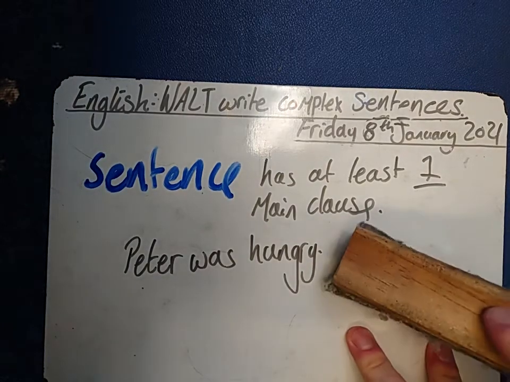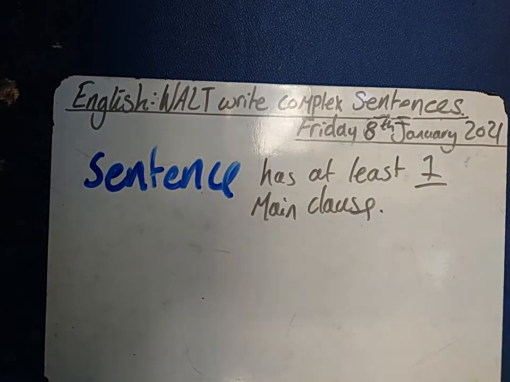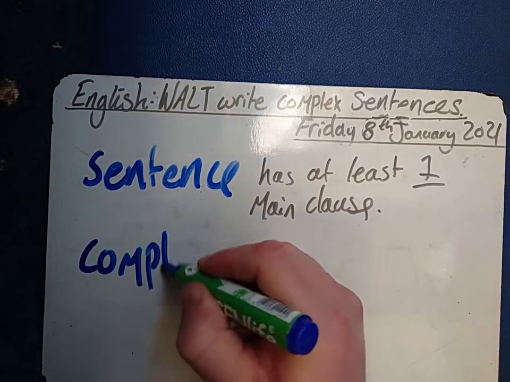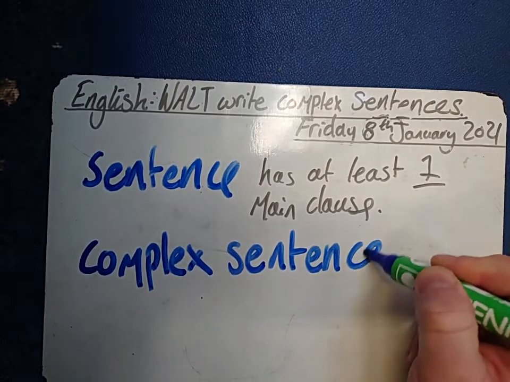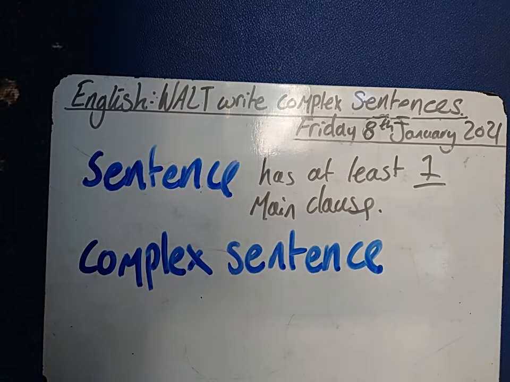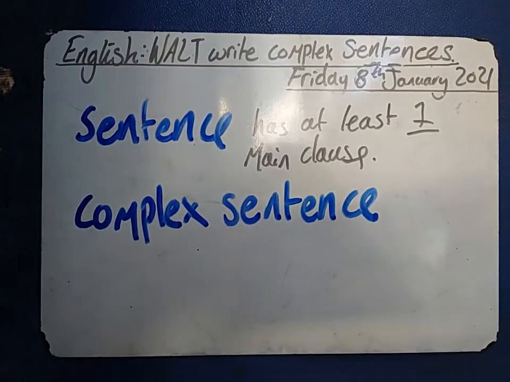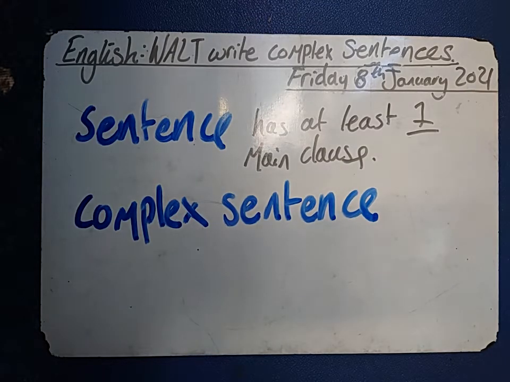However, to make these sentences more interesting and to have more detail, we can use what's called a complex sentence. A complex sentence has a main clause and also an extra bit of information which is less important. We call that a subordinate clause. Subordinate is just a fancy word for less important — quite often used in the army, where someone might say 'he is my subordinate'. It's the opposite of superior; it means less important or a lower rank.